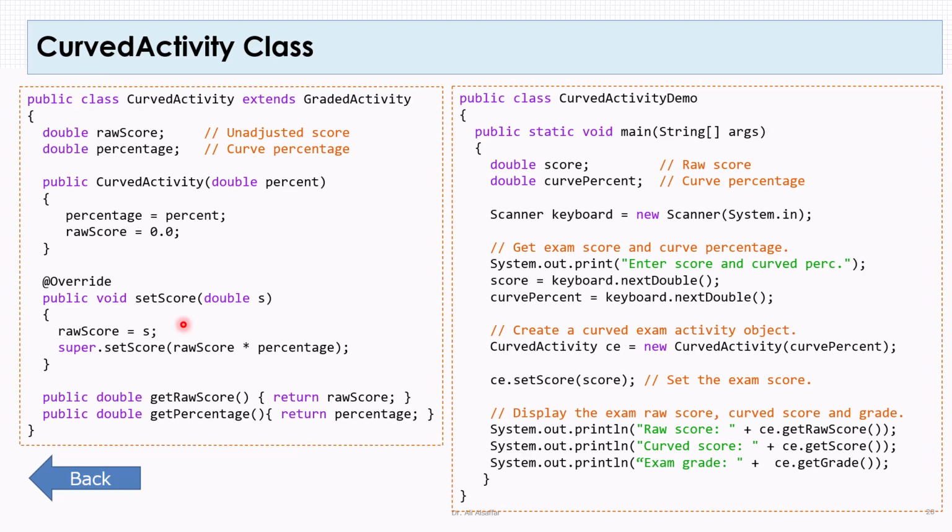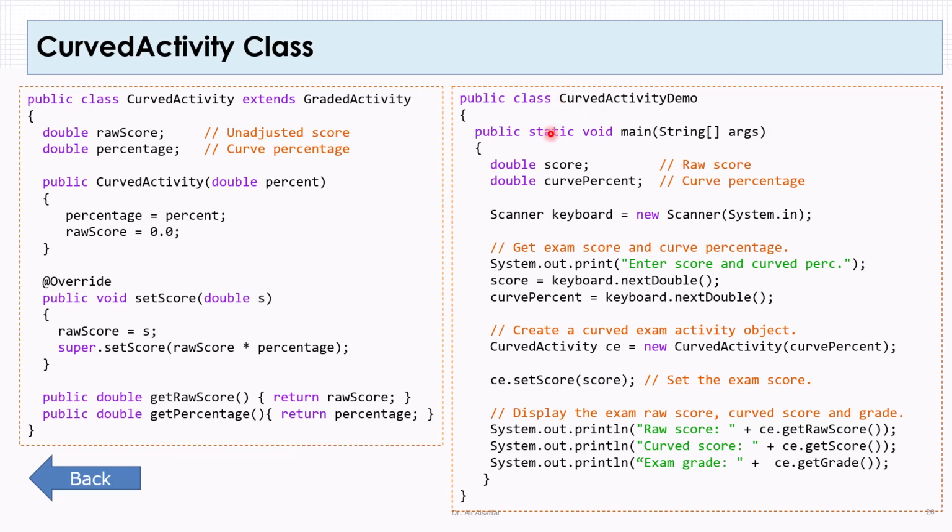We will show you an example later. If we don't write Override and we make a small mistake, for example, instead of a capital S we make it a small letter, then the compiler will say nothing, assuming that this is just an ordinary method defined in this class. But if you write Override, and if you make this mistake, then the compiler will look in the superclass, and if it does not find such a method, it will issue a syntax error telling you that this overriding method is not defined in the superclass.